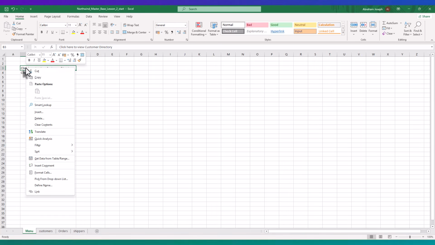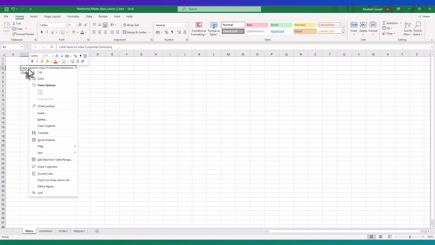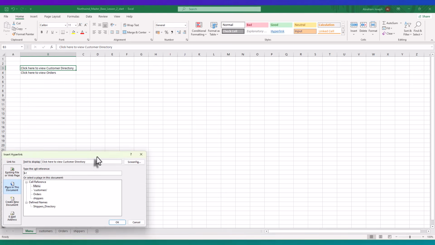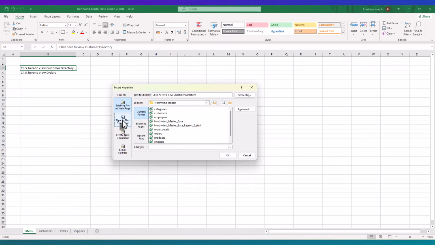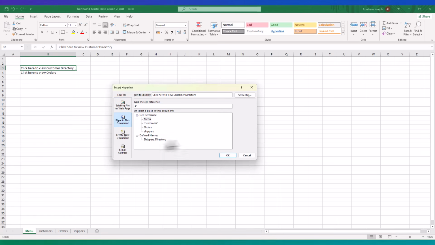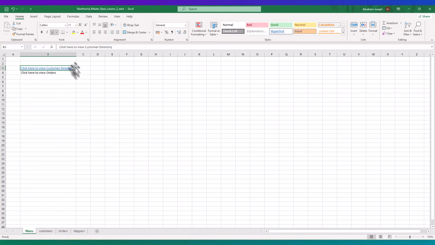I right-clicked on cell B3 and chose Link. You would get the option of an existing file or web page, so click on Place in This Document and click on Customers, and it will create a hyperlink to go to the customers directory.